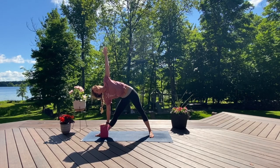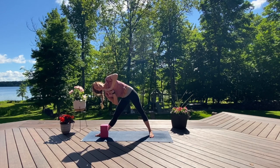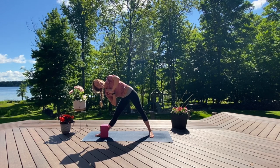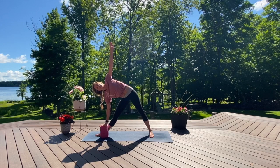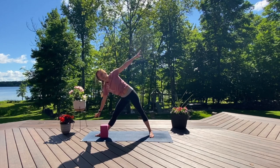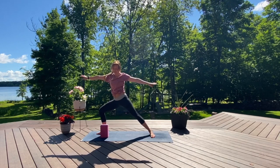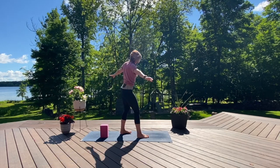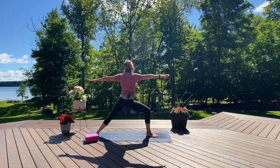Breathing here. If you want a little extra, you can always take those hands to center and see how that feels on those abs. We didn't do it on the other side, but it's okay. Inhale, back up, bending into that right knee. Holding this warrior 2 just for another breath.